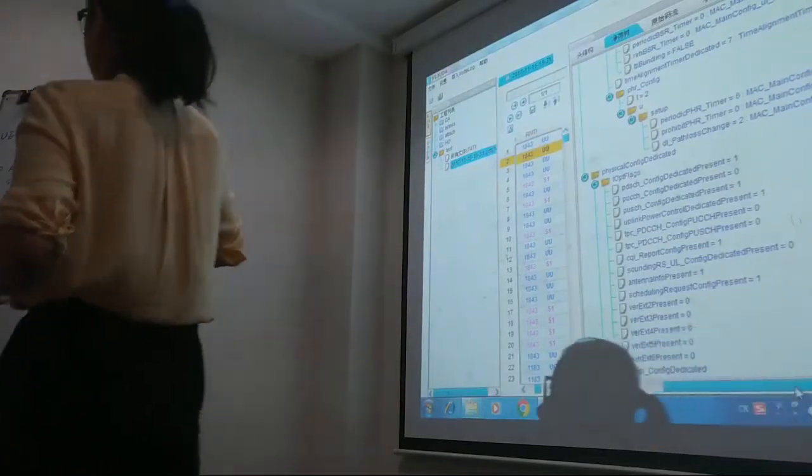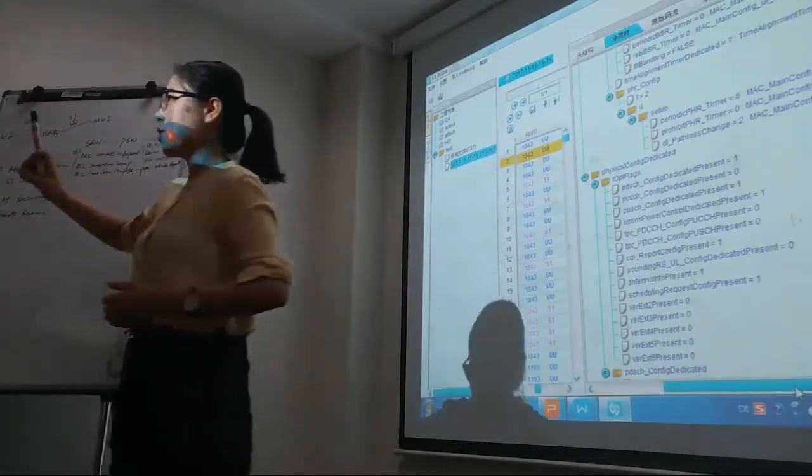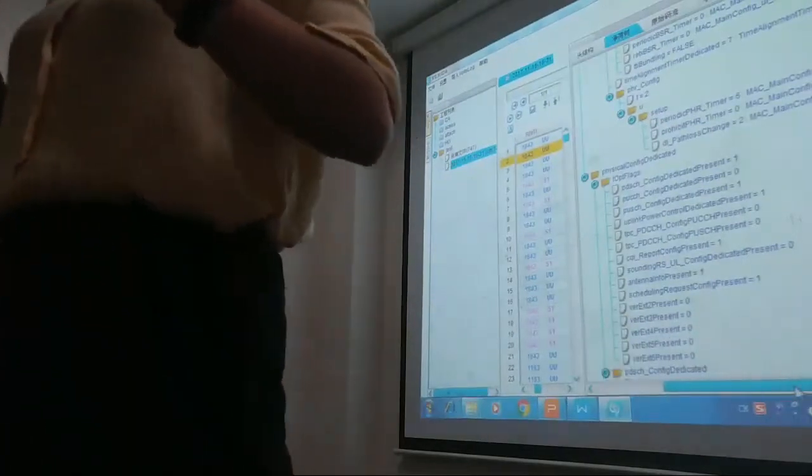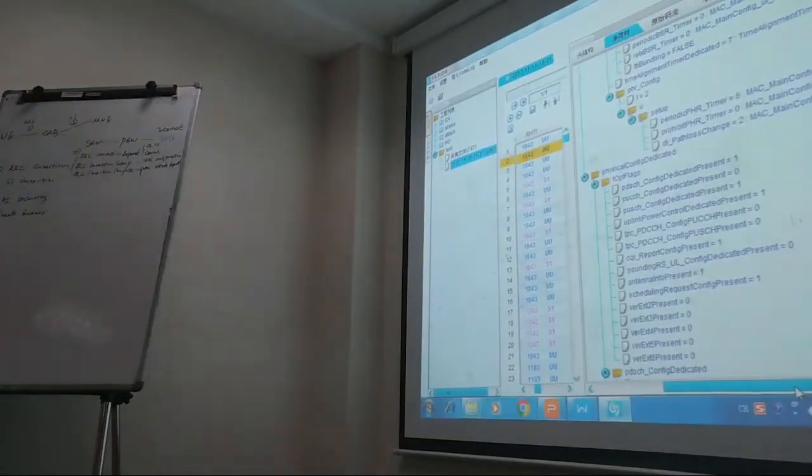When the node receives this request, it will decide if I have enough resource, I can permit you access. So I need to tell you how to configure this RRC connection. To create this RRC connection, yesterday we introduced the MAC layer, the physical layer, the RRC layer, the PDCP layer, like this. All these parameters are cell parameters. So under this cell, all the UE parameters are the same.